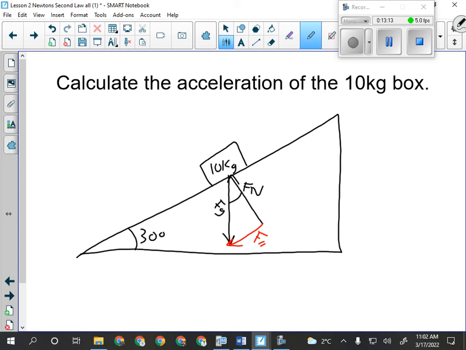Okay, if this angle here is 30 degrees, what's that angle? 30 degrees, yep, they're always the same. This little triangle that we just drew, this vector diagram, is always the same on every inclined plane. Gravity points straight down and is the hypotenuse of that little triangle. Normal force always points perpendicular to the ramp. And we join them just like we did here.